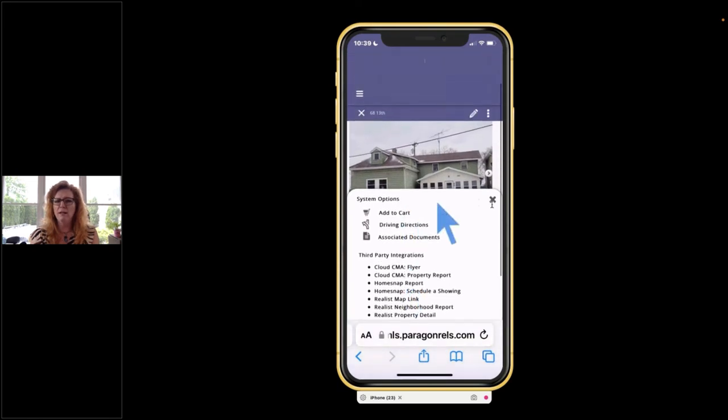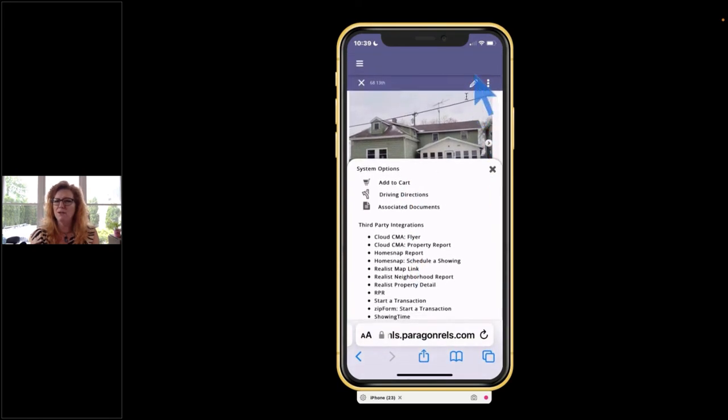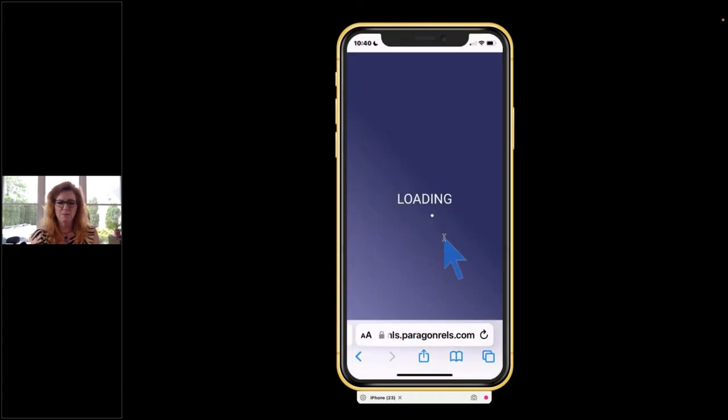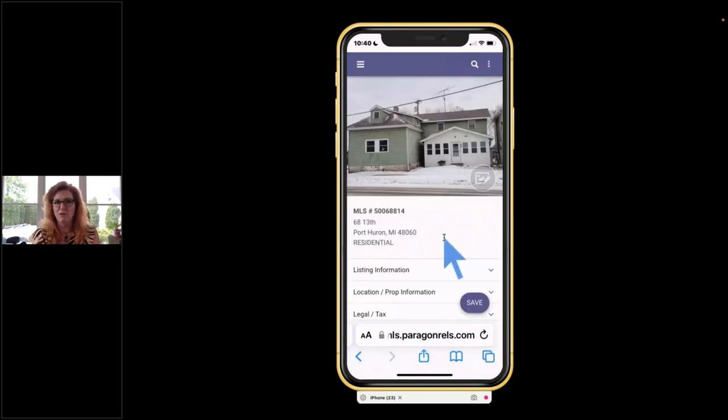But what I want, so I'm going to close out of here because it's the pencil that I want. The pencil is allowing me to edit the listing. So I'm going to tap the X, go into the pencil, and edit that listing. See at the very bottom, that's the only option there. Edit. And what I do like about the Paragon Connect on this one is it is in a nice big form here. I don't have to zoom in to see it. Apparently I do have to zoom out to see all of my little buttons at times.